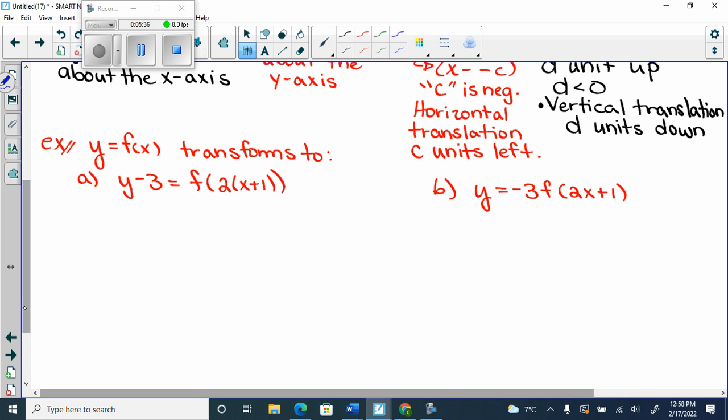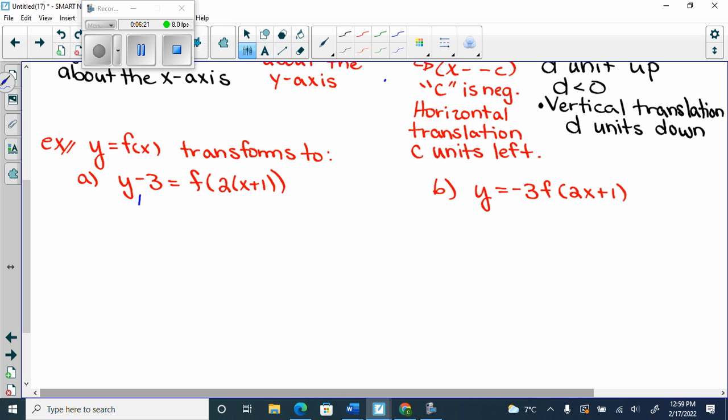Do you agree? If I were you and you were me, and I was making my summary, and you could use this towards your summary if you really wanted to. I would put down here, remember, always have the equation in y equals, and I must have a 1 in front of my x. Because the 1 in front of the x, honestly, is where people mess up. They forget that they don't have a 1 in front of their x, and they don't adjust it. And if you don't make it have a 1 in front of your x, everything will be correct, but your horizontal translation will be wrong. If you have a negative 1 in front, that's not good either. You need to have a positive 1 in front of your x. Okay? All right.